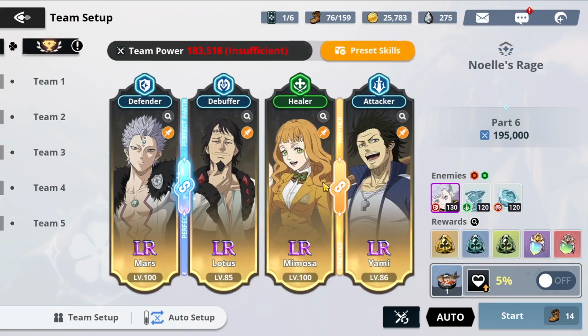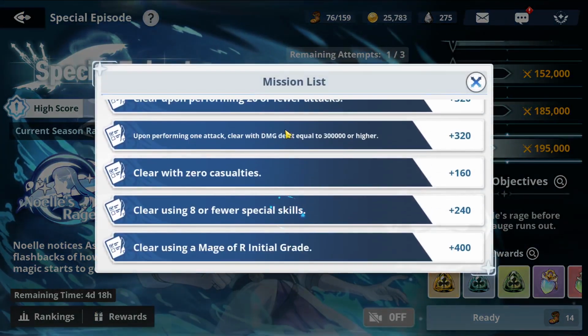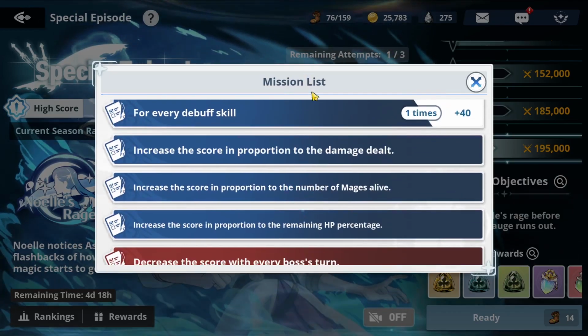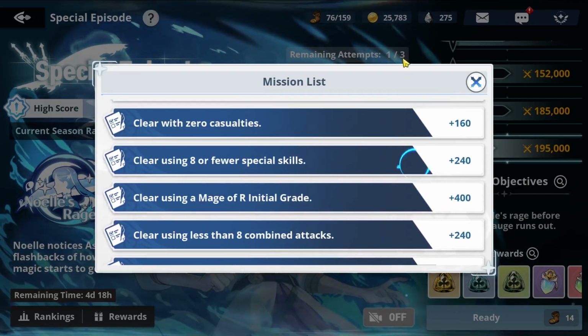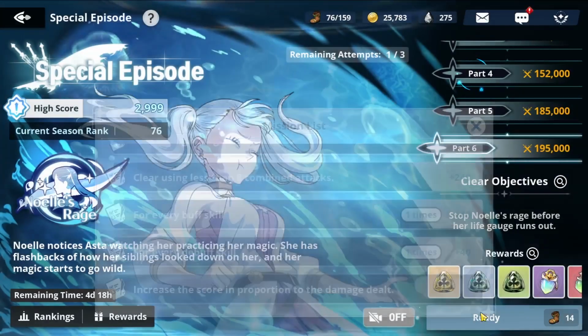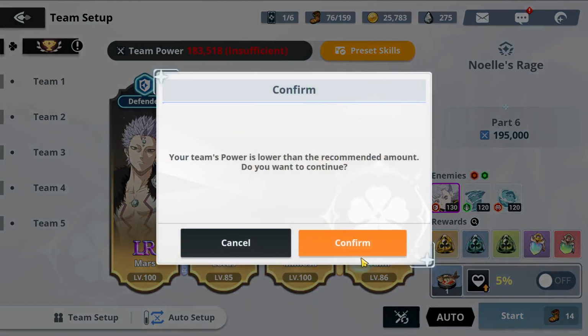So the main thing you're going to be stacking up here is focusing on your debuffs and just regular skills and things that you're using in order to obtain as many points as possible. Each debuff that you place, same as each buff, is 40 points. That's going to be the main thing we're focusing on here, so let's go ahead and get straight into it.